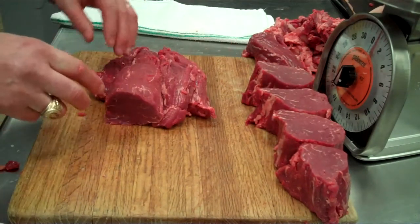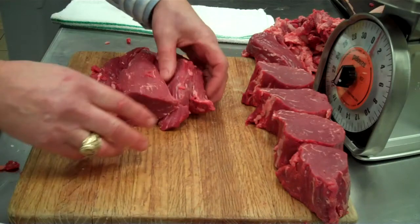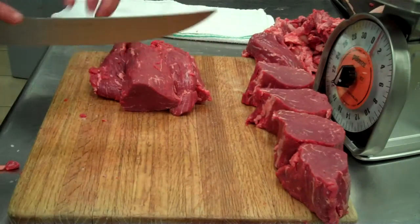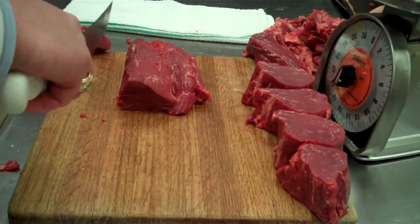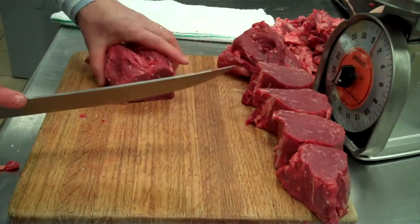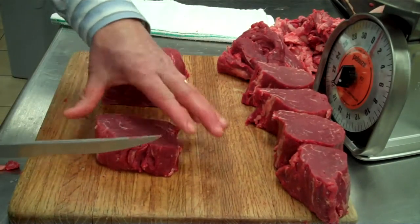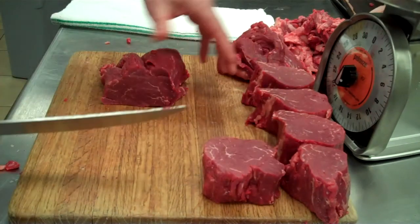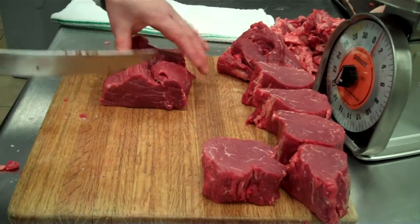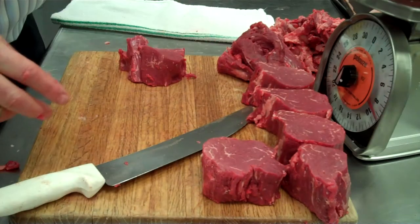As we get to what's called the butt tender — some people call it the head of the tender — we kind of have three pieces here. We need to make sure that we don't get a C cut. I'm going to take this side off, start from the front, and square it up. Now we can get maybe one or two more. This last one will be acceptable to some customers — this is also what's called a C cut, or some people call it a Pac-Man cut, but that's a pretty nice filet there also.